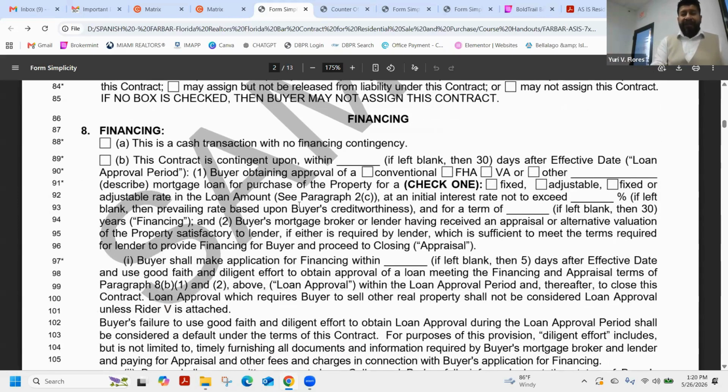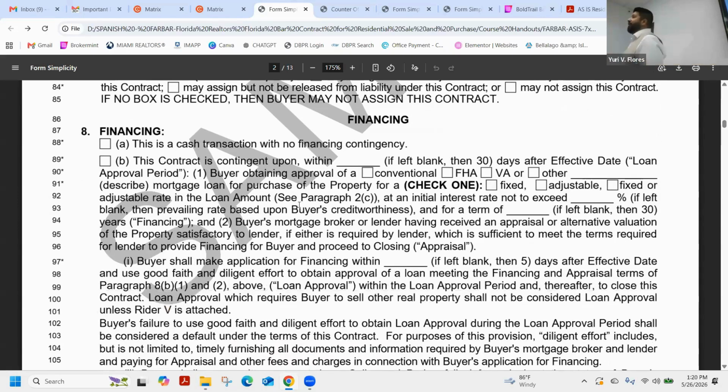All right, financing, very simple. If it's cash, it's cash. If they decide to go to a loan and then they don't get approved, what do they have to do? Buy cash, period. I don't care what you're going to sell. Sell your kid, whatever you're going to do, you're going to buy cash. That's important. If they put cash, it's cash, 100%. If a mortgage broker sends me a cancellation, yeah, okay, thank you, I love it. I'll put it on a frame, but you're still going to close. You understand? Period. That's it.